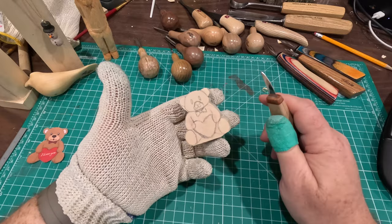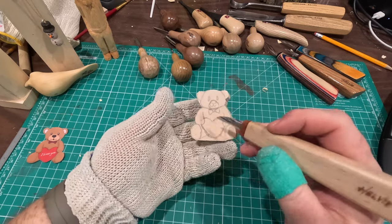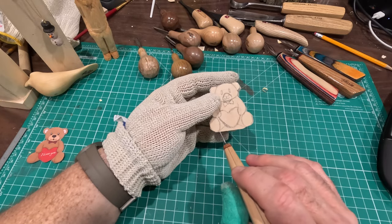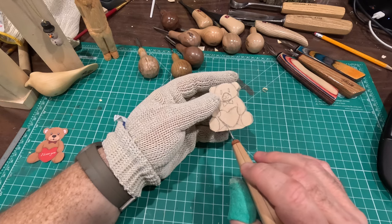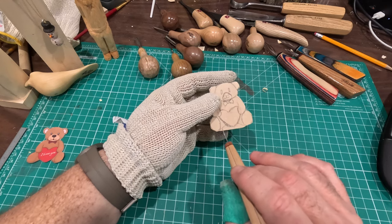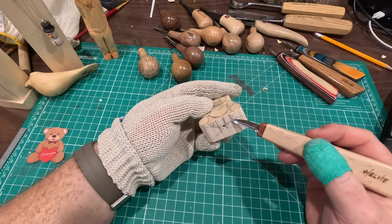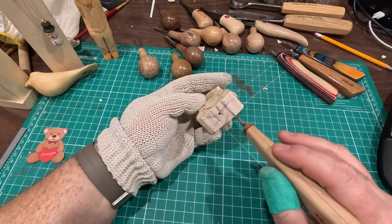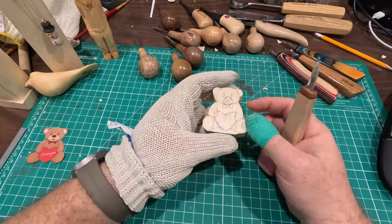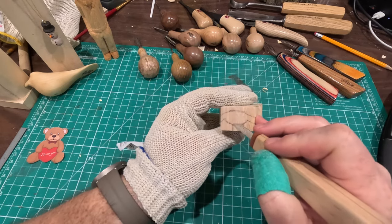I'm going to start using a detail knife on this - it's a pretty small project and there's really no need for a rough-out knife. I did a rough bandsaw cut first. One thing to point out: when cutting with the bandsaw, there's a temptation to cut in and follow the profile, but we don't want to carry that V-shape all the way through where the heart and legs come together - we only want it to go back about this far, and then the rest is just he's sitting on his butt.